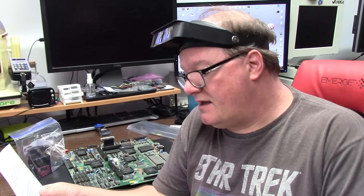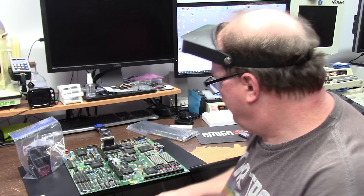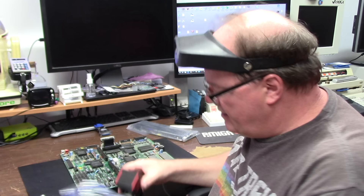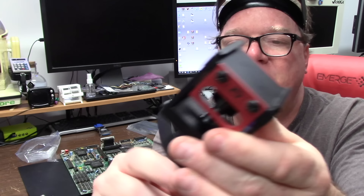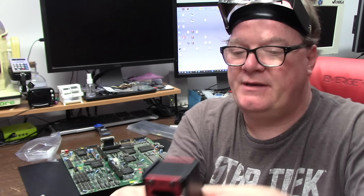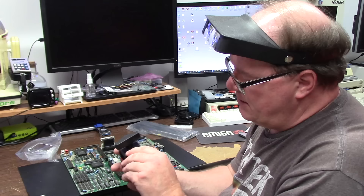After watching your TF1260 video, I've also sent along a CPU deinstaller tool. That's what this is — a CPU deinstaller tool I used for Sun Spark systems. Hopefully it's the right size to help with those tight 68060 sockets. Well, thank you sir, this is cool. You stick it in there, it grips the chip, and then you just give it a crank. You got a little width adjustment here — if you got a fat one, you can juice her up a little bit. That is really nice, thank you very much.